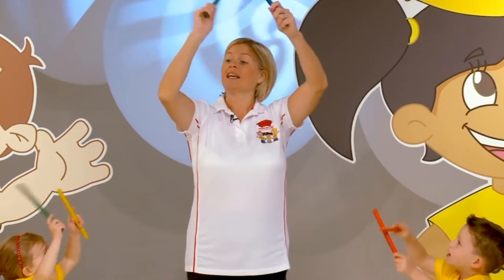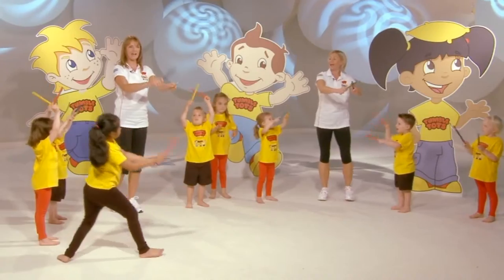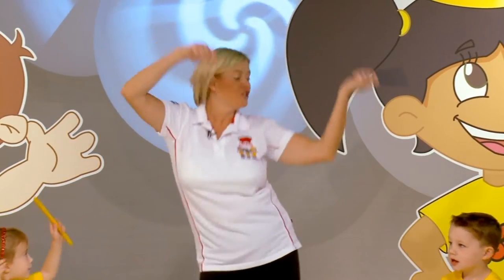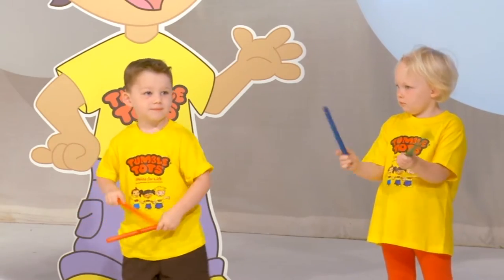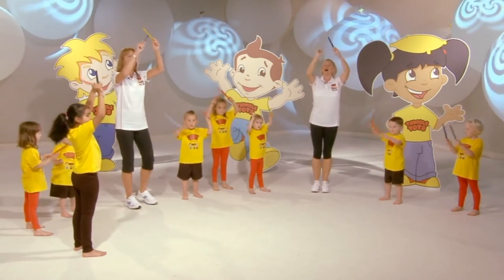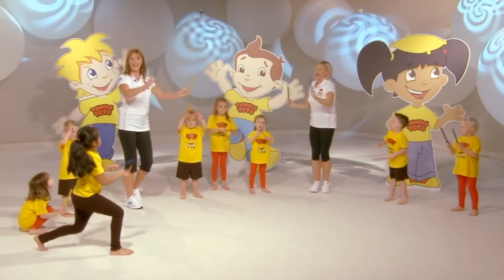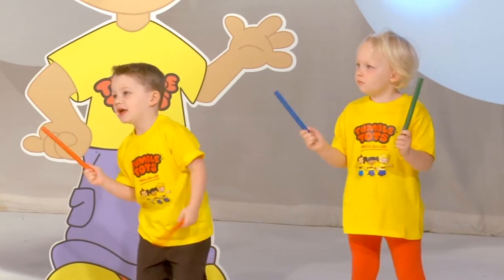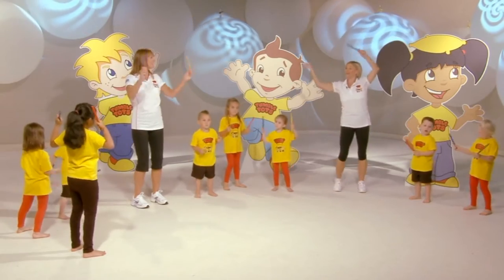We tap sticks high, we tap sticks low. We tap again and around we go. We wiggle our hips and shake our sticks to music, music, music. We tap sticks high, we tap sticks low. We tap again and around we go. We wiggle our hips and shake our sticks to music, music, music.